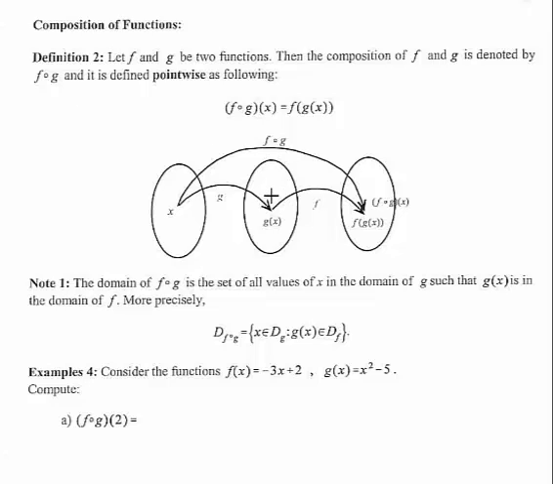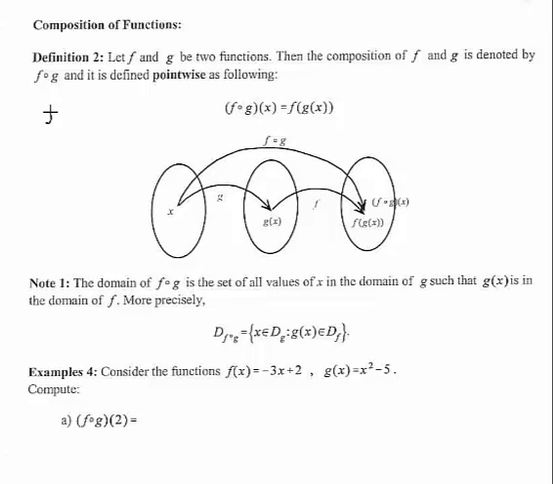Okay, so besides simply adding, subtracting, multiplying, and dividing two functions, there's also an operation called composition of functions, where we simply take the algebraic expression for one function and place it inside of the other. Okay, here's the notation for the composition of f and g. Okay, and it's represented by this open dot.